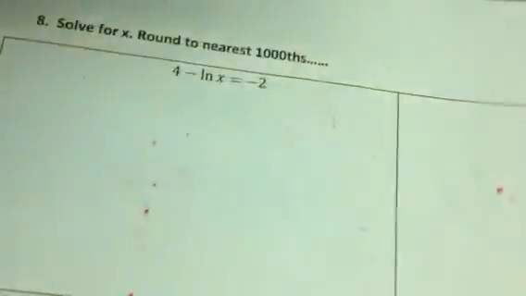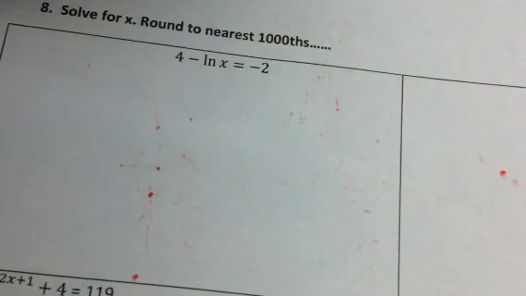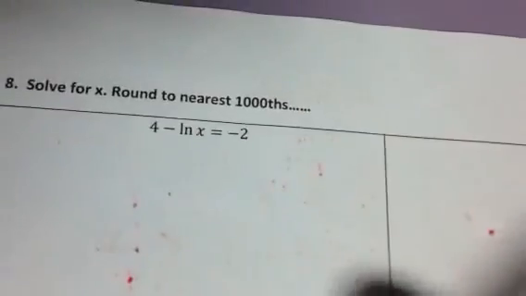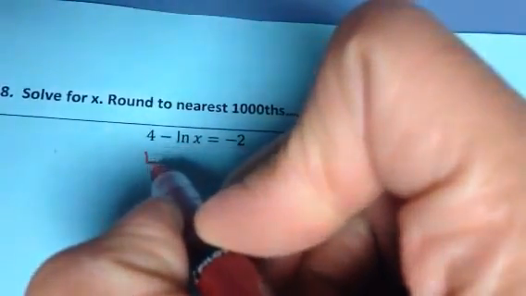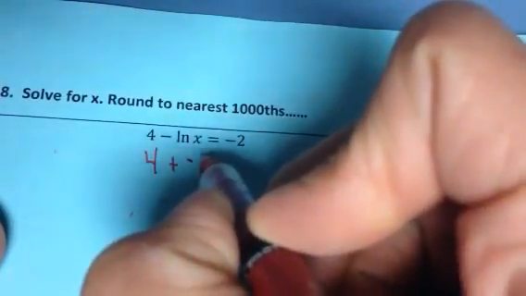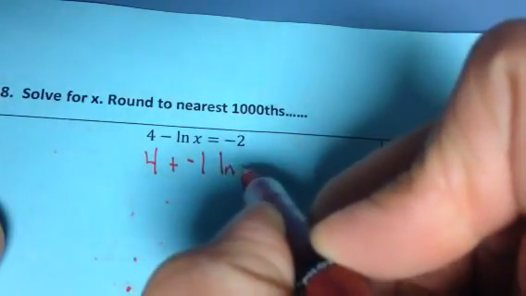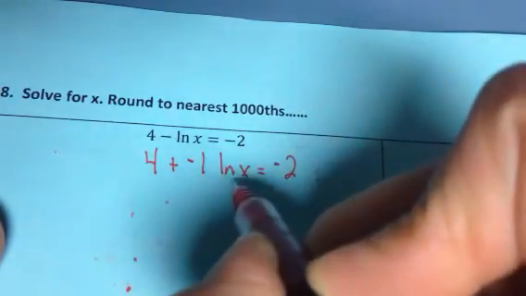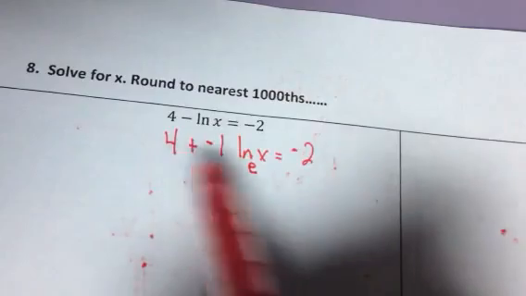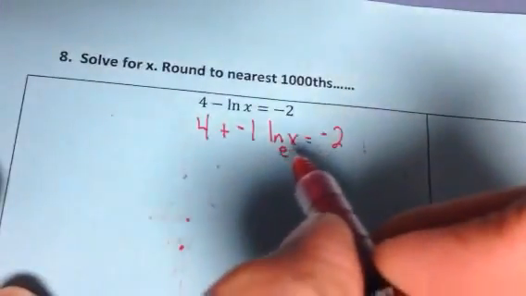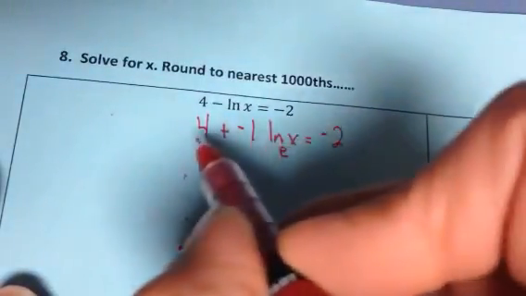Okay, so now we're solving. Solving logs, solving exponents. The main thing to look for is, does it have a constant or not? If it has a constant, your e will turn into an L, or your L will turn into an e. So first, let's start with this problem. It might help if you actually go through and add the opposite on this one. Look at this as a -1 with your ln x. It also might help if you realize there's a base of e there. But when I look at this, this is a log problem. I'll be making an e, and I'll be making an e because there's a constant. So I can't do that until it's just the log. So I've got to move the 4 and the -1.